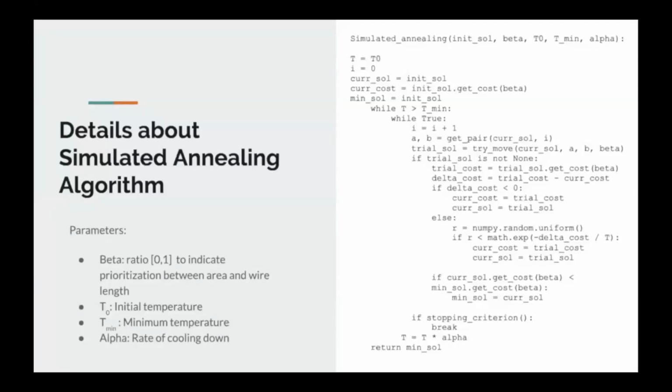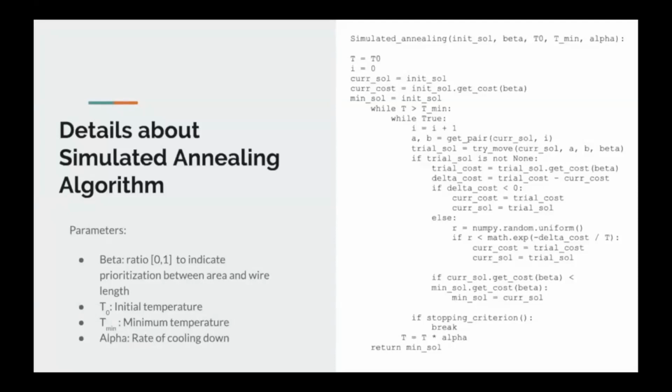It tries to move each one individually up, down, left, right, and then it chooses the best solution out of these 3. This becomes our trial solution. So if we are able to find a trial solution, because sometimes we are not able to do any of these move operations, if our trial solution is not null, we check the cost and we check the cost difference. If our trial solution has a better cost than our current solution, then we automatically accept it. If not, there is a probability that we will accept it.